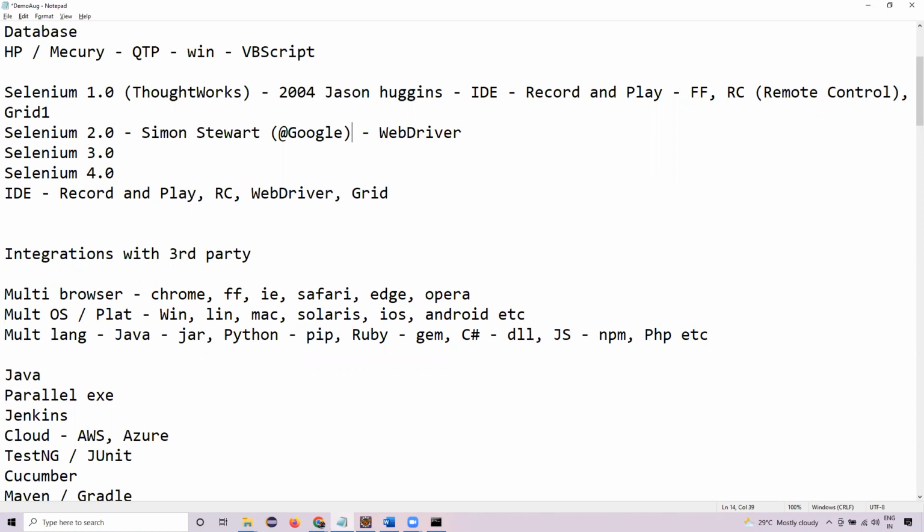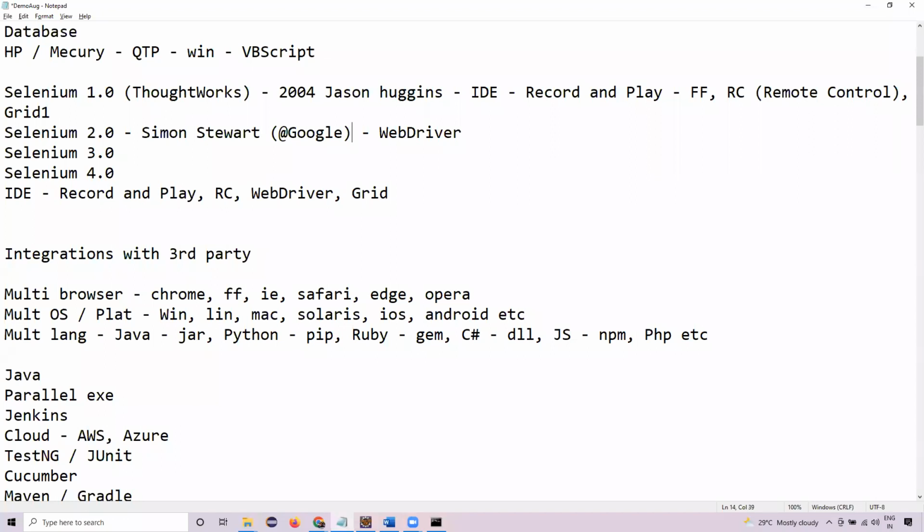Not only Google, there were many developers from big organizations, from Adobe, from Facebook, from ThoughtWorks, from Google, who have contributed into the development of WebDriver. So initially, WebDriver was started at Google. All the challenges that were faced in Selenium RC, the first version of Selenium, were overcome in WebDriver.